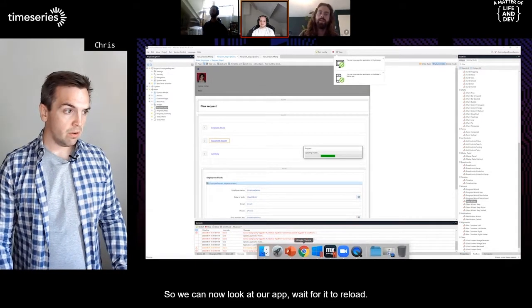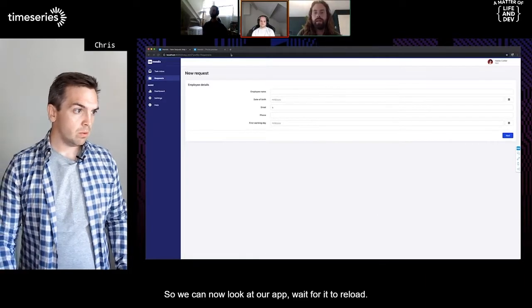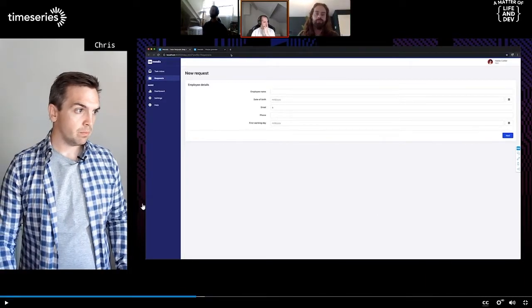So we can now look at our app, wait for it to reload. You have to be careful not to just fill in your golden rules. They have to have purpose. Yeah, that's why we just discussed it, about using the wizard. Yeah, it's now checking off your first golden rule, but the first golden rule can be checked off way differently. Yeah, that's a good one.